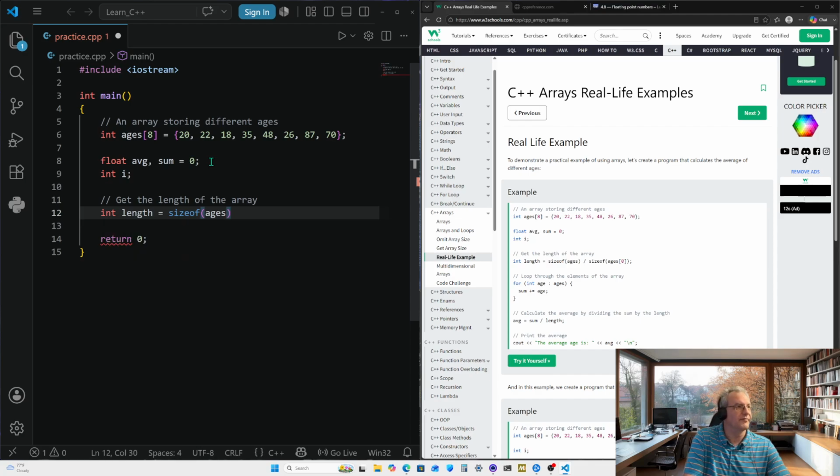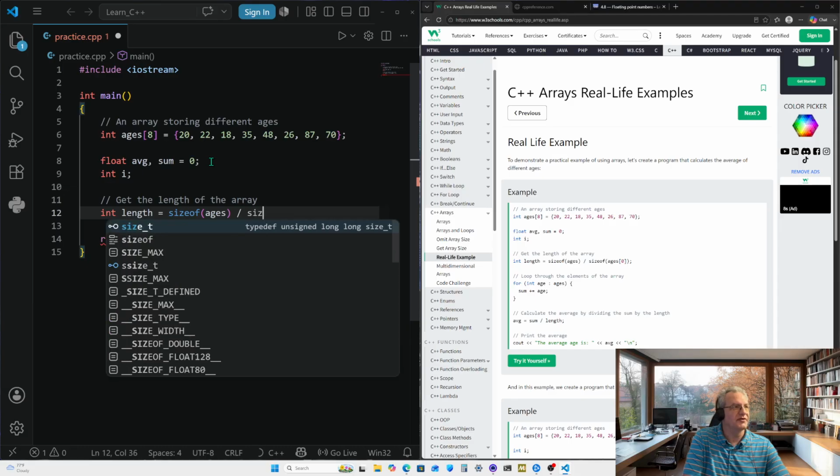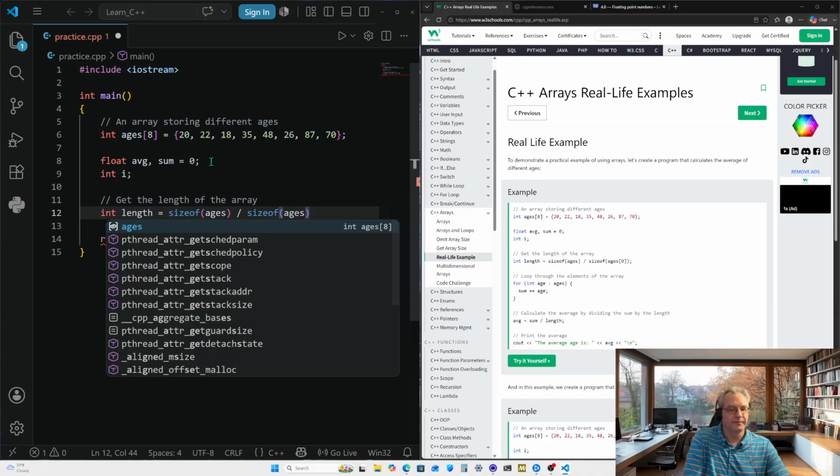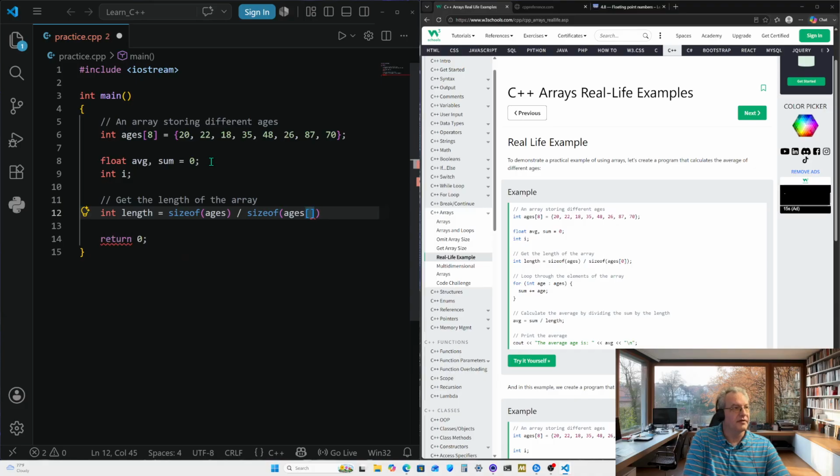Didn't really get into depth of what that means, but then divided by size of ages, and we've seen this code before. So length is going to end up being the size of, in bytes, ages, which is the type, divided by the size of one of the elements.